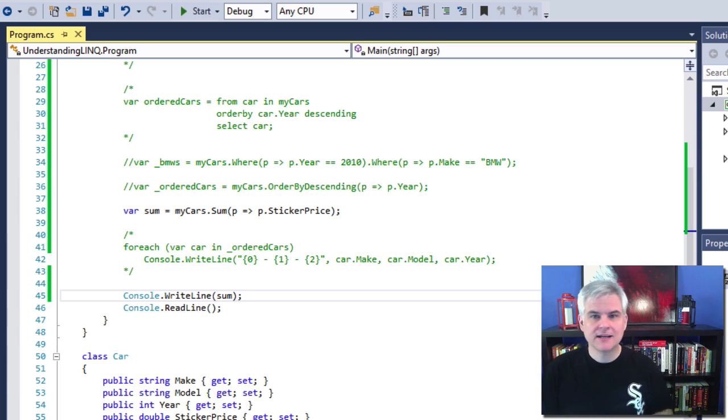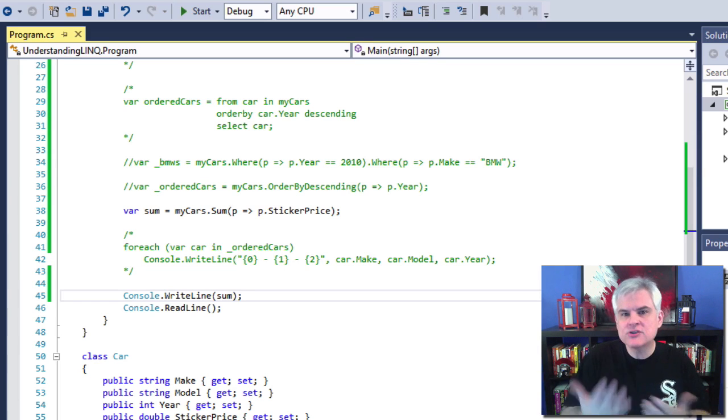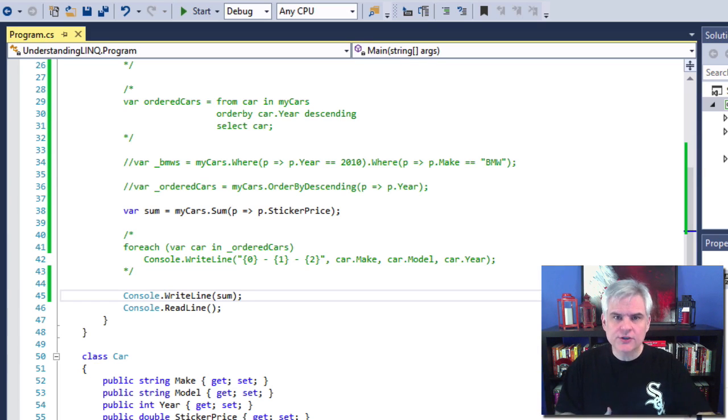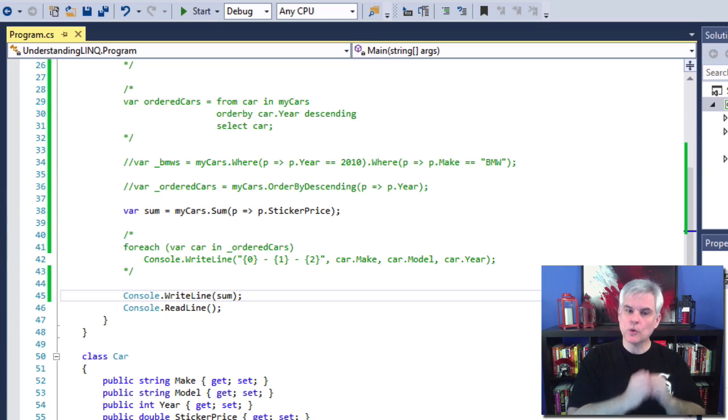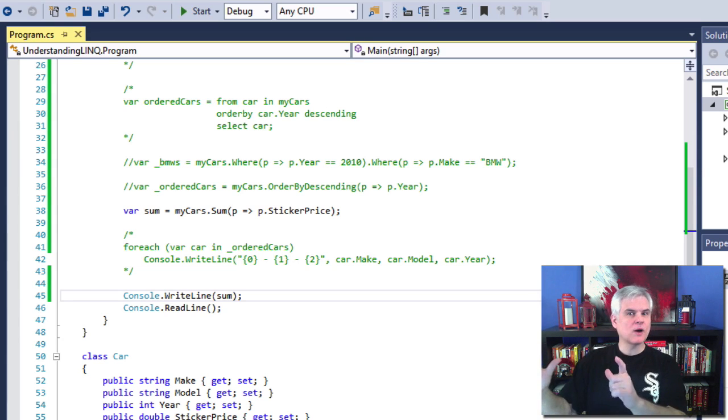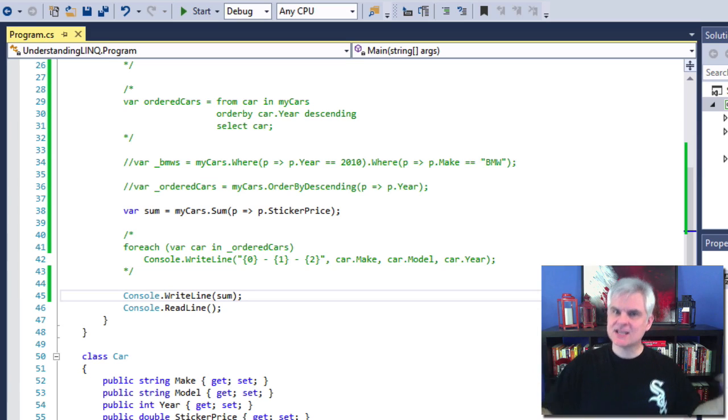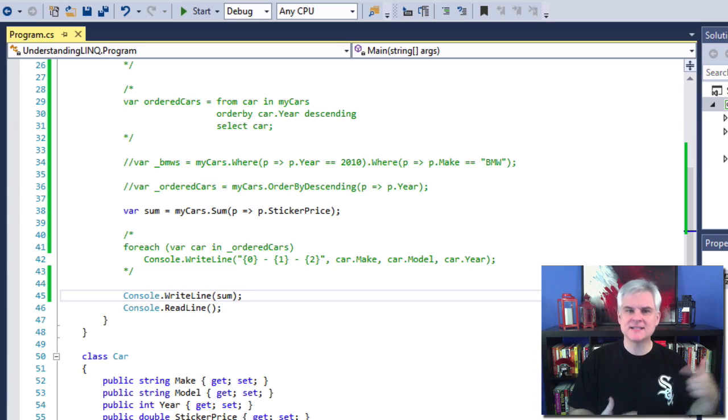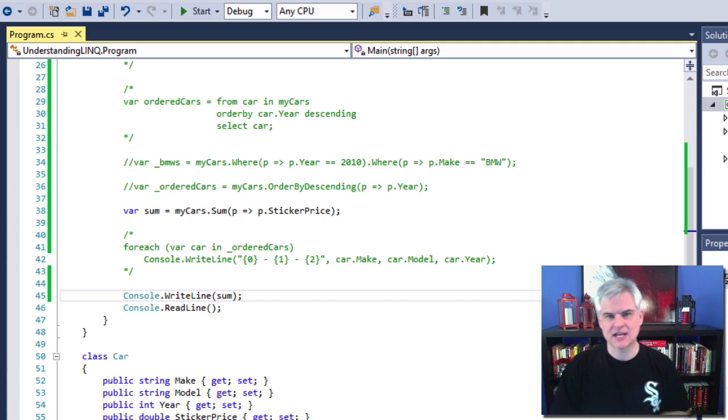Okay, but essentially LINQ is great. It allows you to query, to filter, to perform other operations like sum, like we did just here, where that would be difficult to do without looping through every item in a foreach statement or whatever the case might be. I'm able to just use one method, tell it what I want to sum, and it takes care of that internally, however it implements that summation of the sticker price, for example.